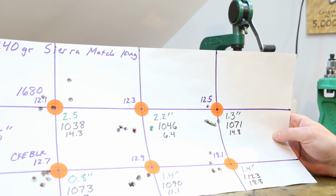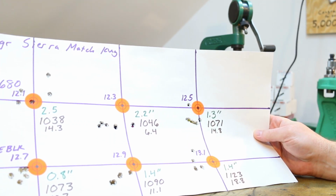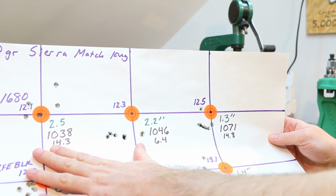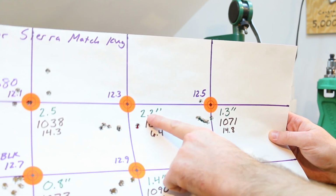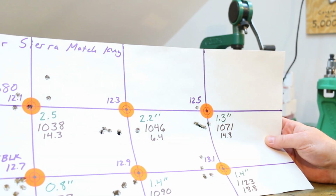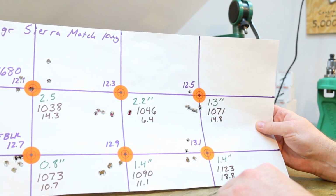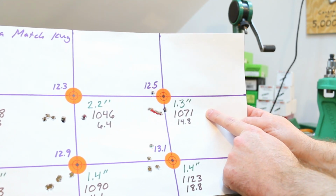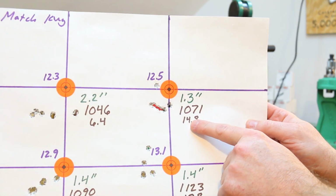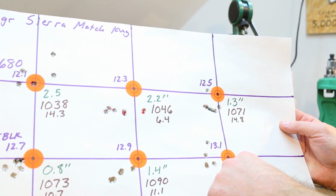The 8.5-inch gun. I don't know if this was me or if it truly was the Accurate 1680 just not shooting quite as well, but the first two groups were over 2 inches, and then I think that was our last. After this one, our biggest group from then on was 1.5 inches. But we had 1.3 there, a little bit hot, 1,071 feet per second. So, yeah, I don't know.